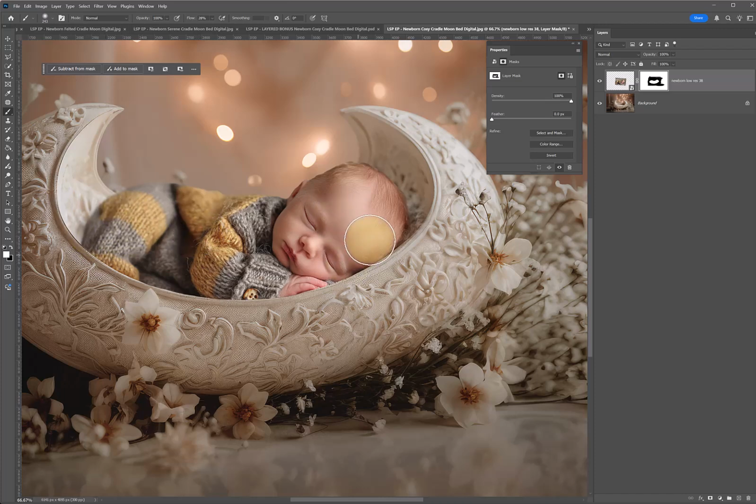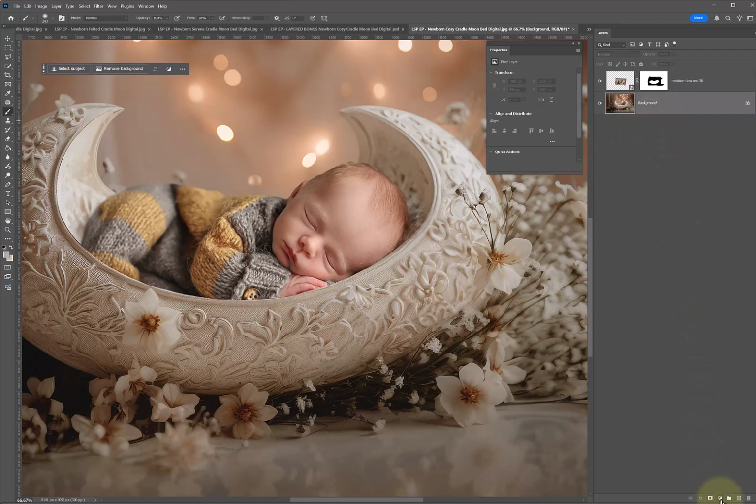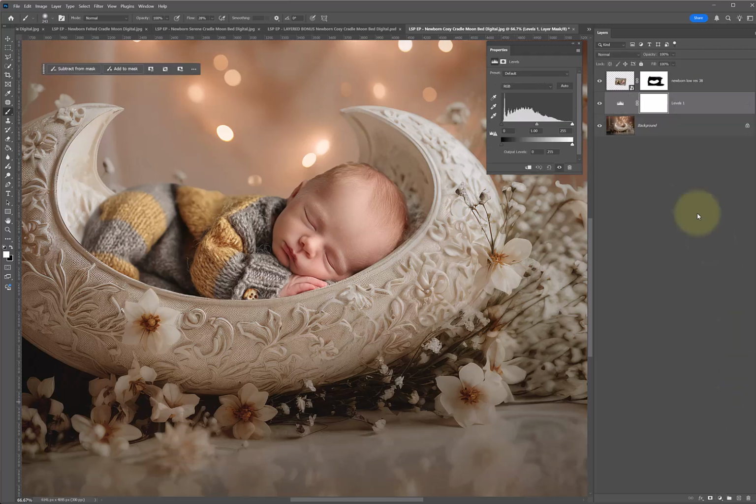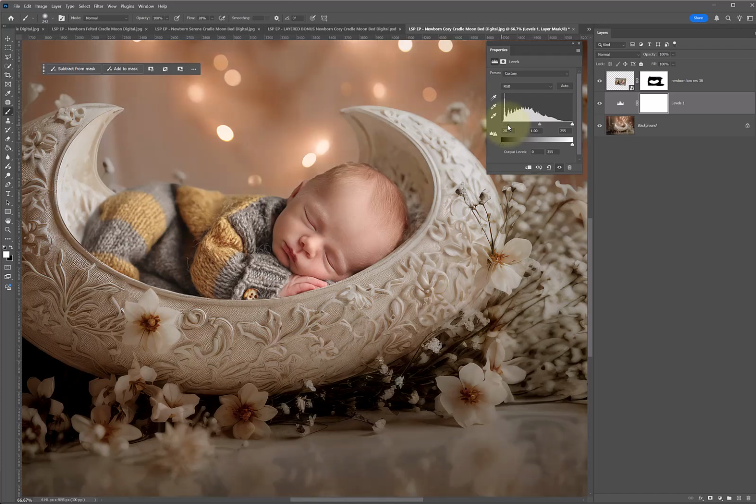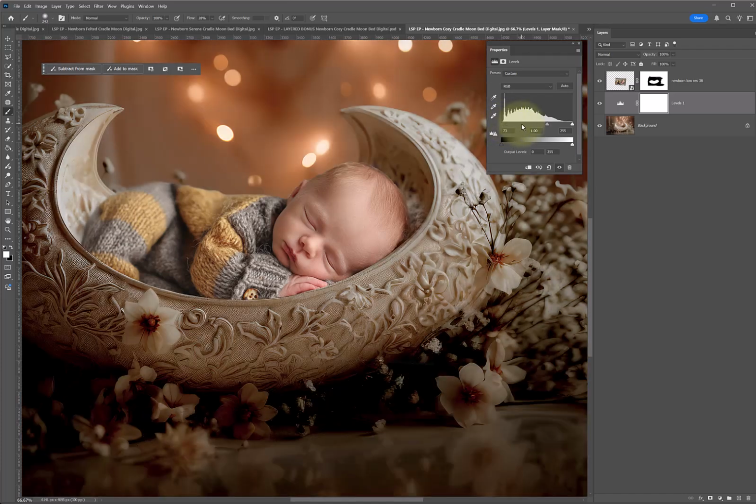And next up, I want to add some shading and shadows. So I'm going to click on the background layer, come down to our adjustments, which is a little half and half circle, and choose levels. You get a histogram come up like this. So you can darken and you'll see the whole background is darkening.